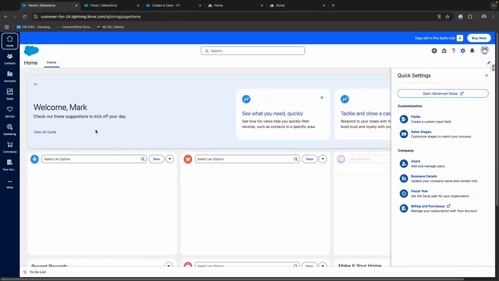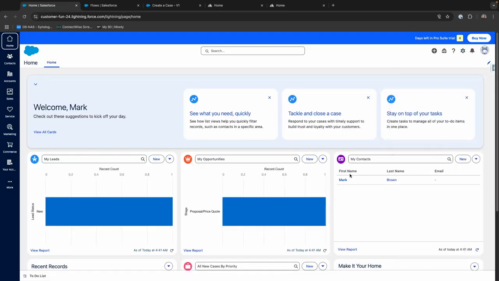So that really is the end of my brief overview of all that you can do with Starter and Pro Suite. They offer some pretty great features that can allow a small business to operate on a good level. Starter Suite is available for $25 per user per month, and Pro Suite, with the nice bells and whistles it comes with of the flows, the custom objects, the forecasting, comes in at $100 per user per month.